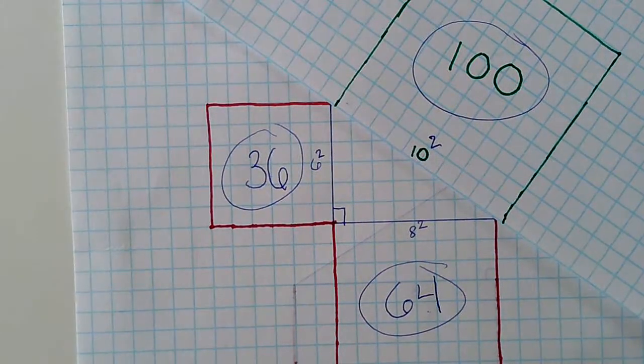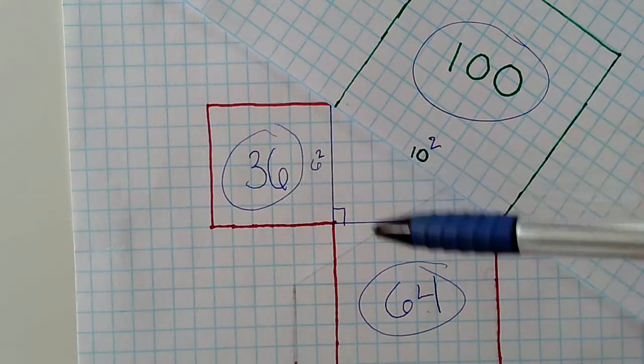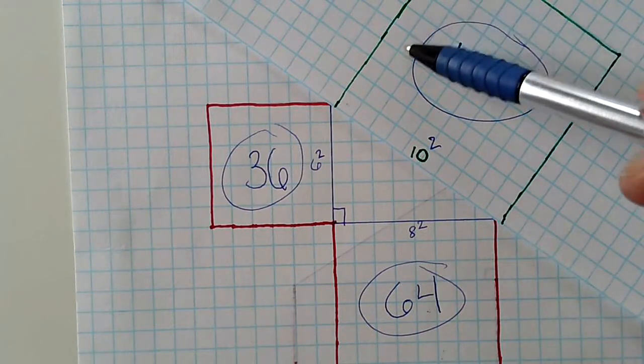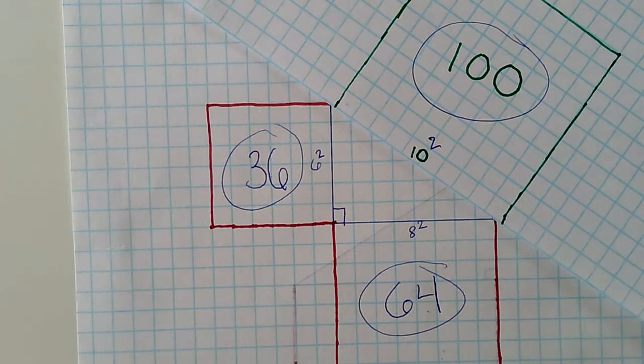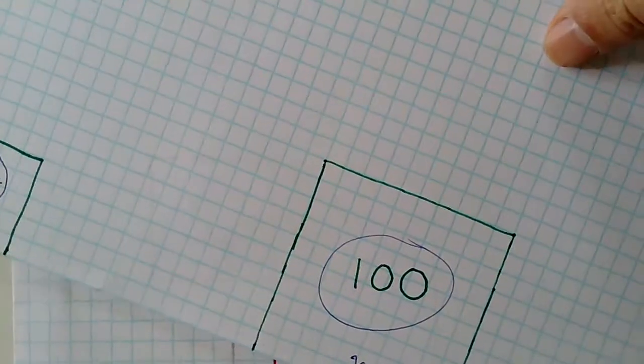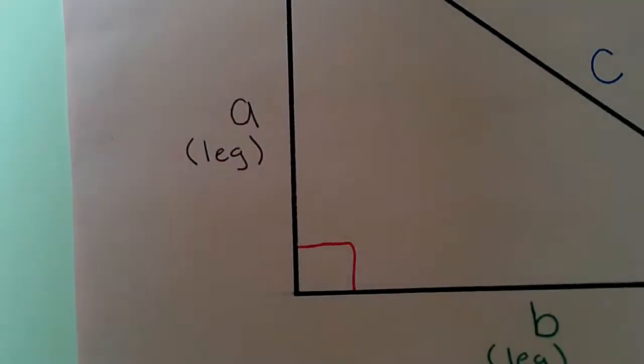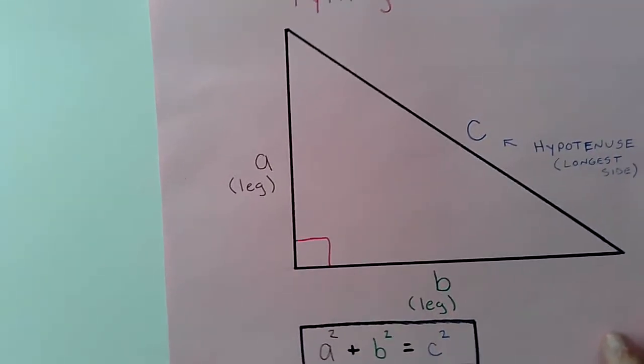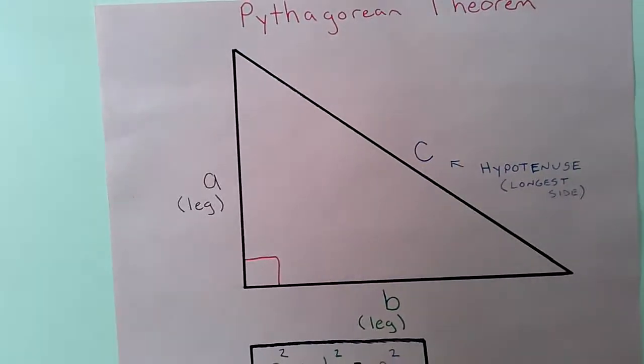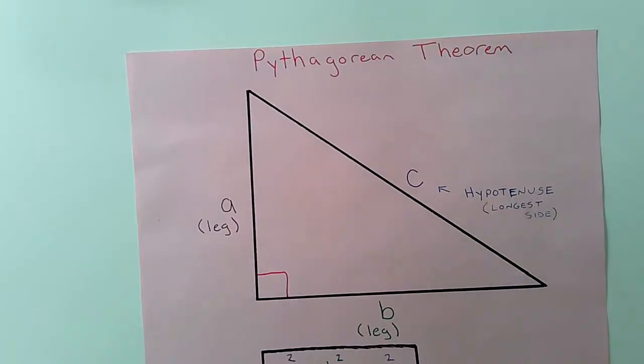So that's the pattern that Pythagoras, the mathematician long ago, discovered. He said, okay, if I make these squares off the sides, I get the same amount of area as the square off that other side. And that's what the Pythagorean theorem tells us. So we're going to use that to build a formula called the Pythagorean theorem. First we're going to talk about the Pythagorean theorem in right triangles. So let me zoom out here. Here we go. Pythagorean theorem.